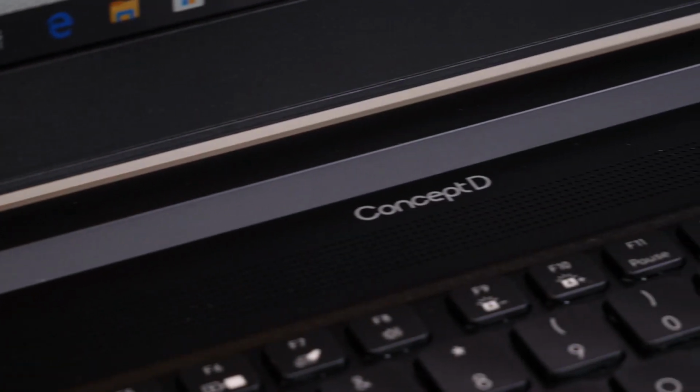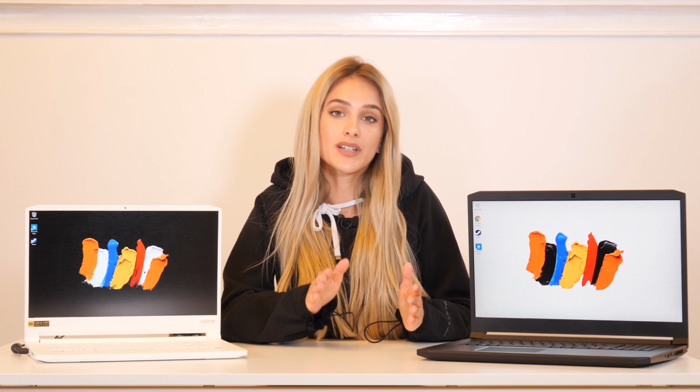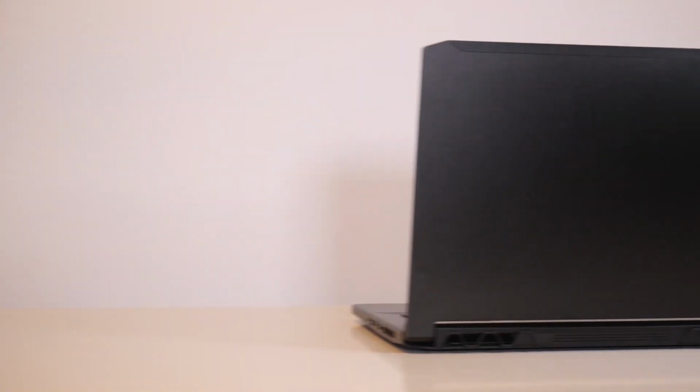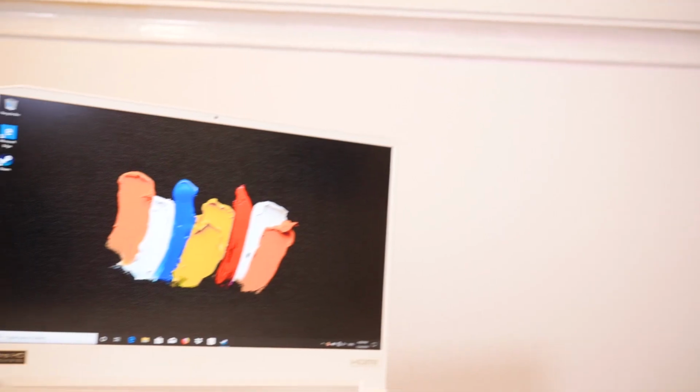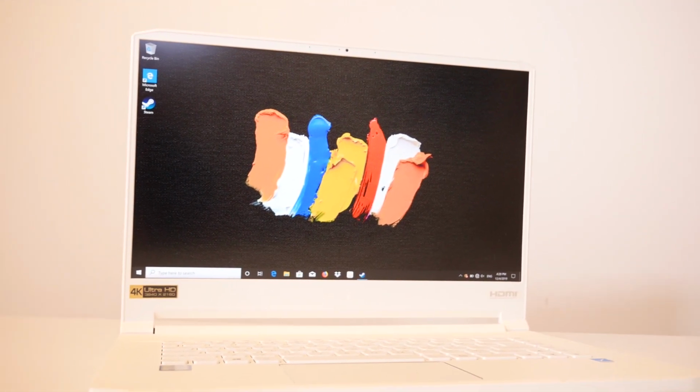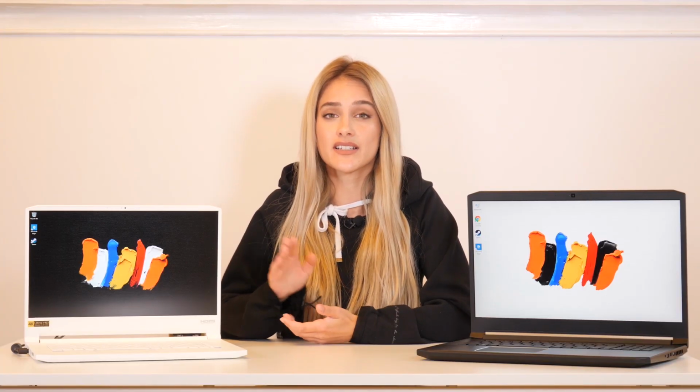In terms of design, they don't vary massively. This is a 17.3-inch 5 Pro model, and this one weighs in at 2.9 kilograms, it has a thickness of 24mm, and comes in this colorway, the black. Over here we have the 15.6-inch 7 Pro model, and this is the more portable of the two in front of me. This one weighs in at 2.1 kilograms, has a thickness of 17.9mm, and comes in this colorway, white. But this has been specially treated to avoid stain marks and any yellowing.